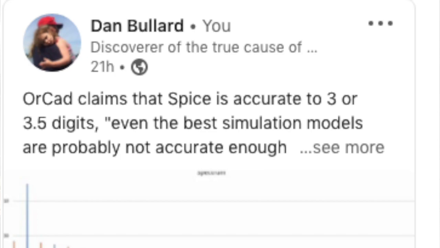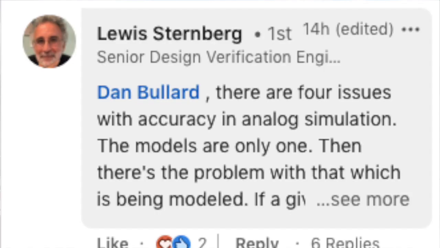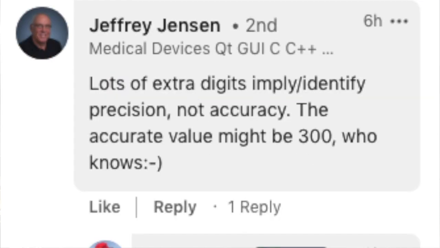And so, I was talking about this to somebody on LinkedIn. Boy, these people come out of the woodwork, kind of like Tony. They come out of the woodwork sometimes. And these guys jumped out there and just ripped me to shreds, said accuracy of a simulation is a variable thing. Well, my simulations aren't variable.